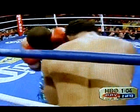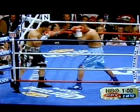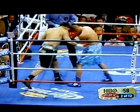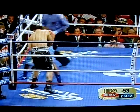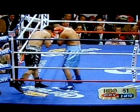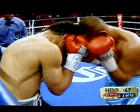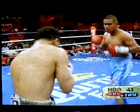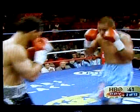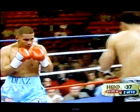This is going to be a very hard fight to score. Judges are going to have to try to determine who is really landing in quality amid all the large volume of punches that are being thrown. Then you may get some judges that are going to really say, well, you know, Diaz is putting on the pressure, he's putting the fight to Cotto. You know, maybe we should score for him. That's why I think you wanted to back him up into the ropes. Yeah. If the other guy's going to throw 130 punches, I'd rather have him throw them with his back against the ropes than in the center of the ring.